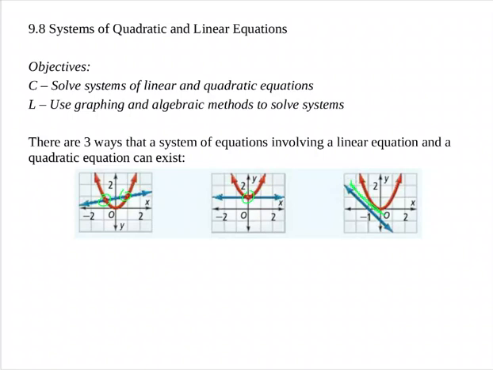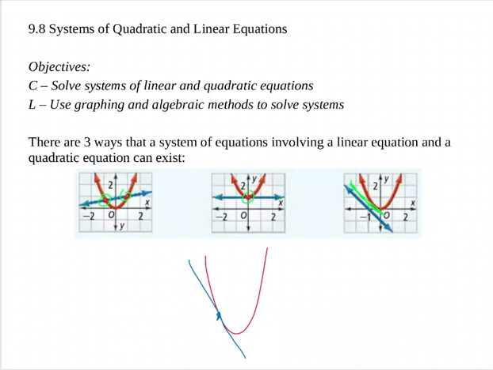So one thing I do want to mention is this picture right here kind of makes it look like the parabola and the line would have to cross at the vertex, and that's not true. So if I redraw this picture, so I have a parabola and a line, and I could make the line come in and just touch the parabola one time, like that's a really shaky line, but that's the idea, okay? So we could have the parabola and the line touch just one time anywhere along the way on the parabola, all right? It doesn't have to be a horizontal line. It doesn't have to be touching just at the vertex. We can have that happen anywhere, okay?